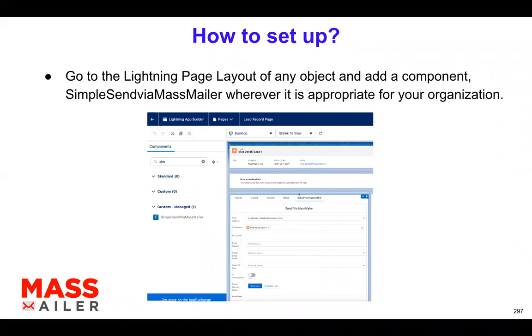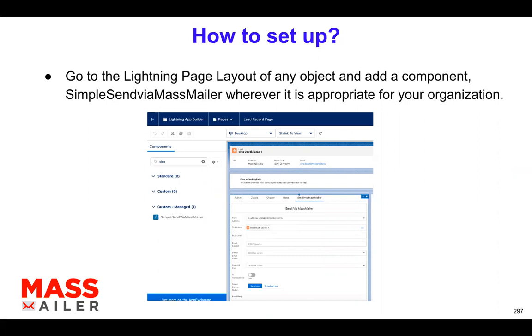Wherever it is appropriate. I mean, there are many ways to add that component. I'll just show it to you the way we added it, but your admin can decide what is the right place for your company where you can add this and take it from there. And again, based on how or where it is added, the layout may or may not look the same, meaning it may shrink sometimes. So again, feedback is what we are looking for. We want to make sure that it actually looks nice. But again, depending on the page width, the size and everything, some of it may get trapped. So we want that feedback, and we'll fix it as we go further.